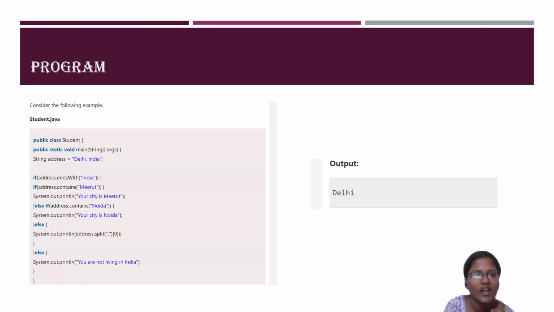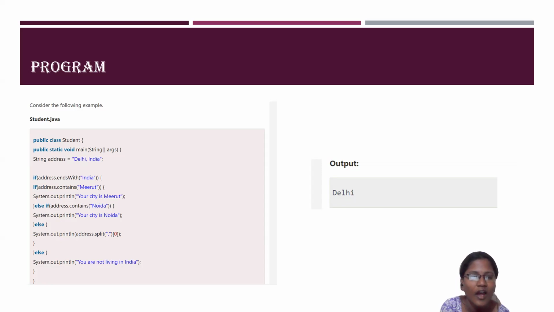I have written the condition: if address ends with India. It means that address is the variable, and this is the value that I have assigned. If the value assigned ends with India, then this if block will be executed.